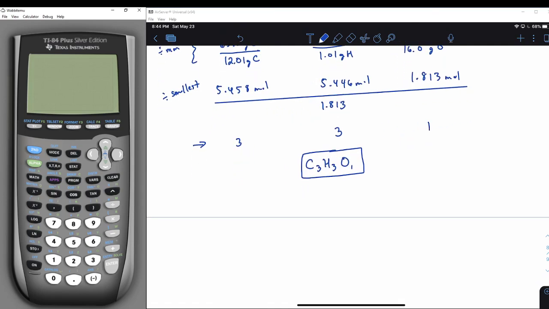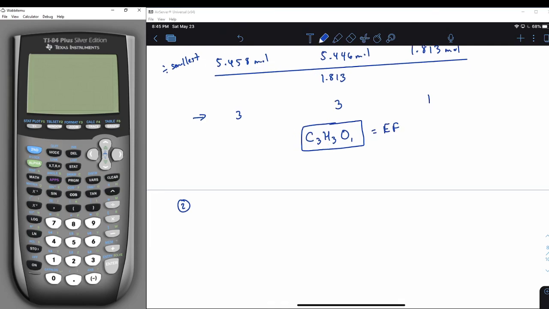Now, 2 is an extension of that problem, asking for the molecular formula. So the molecular formula, this is the empirical formula. The molecular formula is always a multiple of the empirical formula ratio. So it is some form of carbon, hydrogen, oxygen that reduces down to 3 carbons, 3 hydrogens, and 1 oxygen. So it could be 6 carbons, 6 hydrogens, and 2 oxygens. It could be 30 carbons, 30 hydrogens, and 10 oxygens. Those are all molecular formulas of C3H3O's empirical formula. In fact, C3H3O could be a molecular formula as well. It's not always, but it could be.